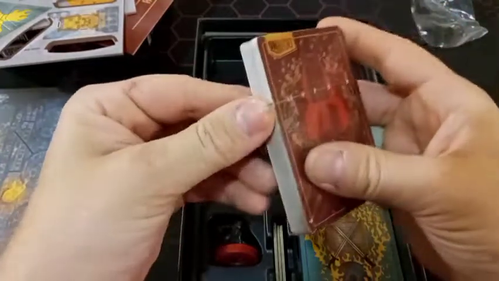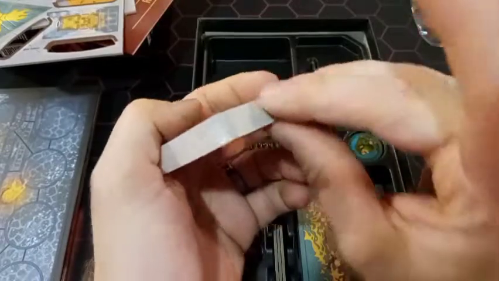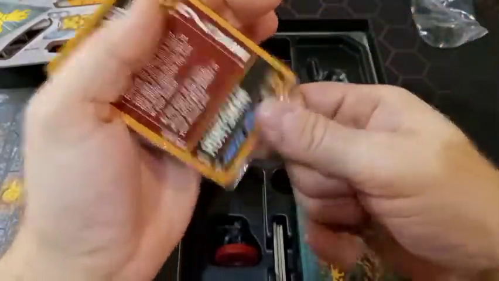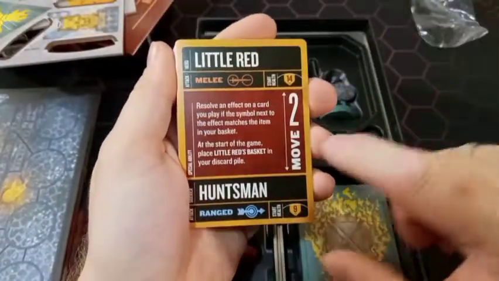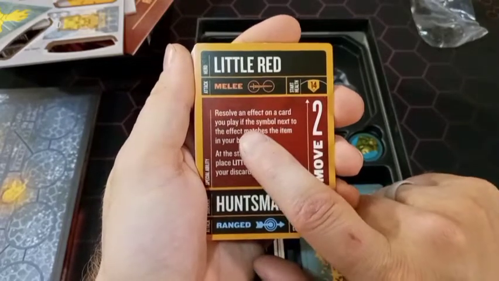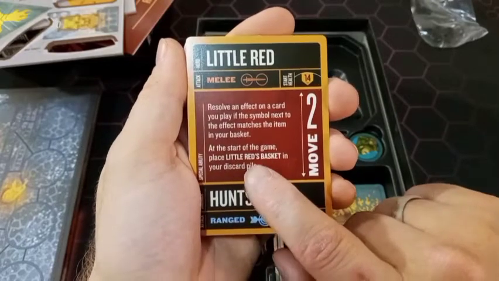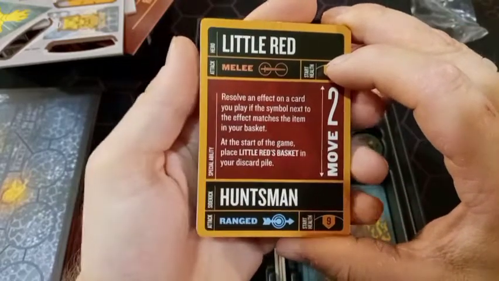First, we'll check out Little Red's, because I am excited about Little Red Riding Hood. There's the pull tab on it. Okay, get that open. Alright, and her stats are, she is a melee fighter, her starting health is 14. She has a move of 2, and resolve an effect on a card you play if the symbol next to the effect matches the item in your basket. At the start of the game, place Little Red's basket in your discard pile. Oh, that's actually cool.